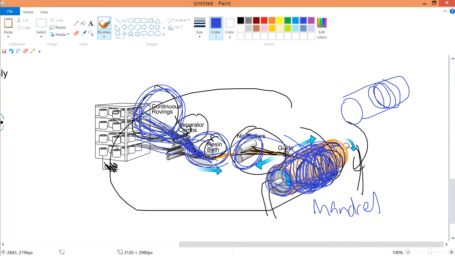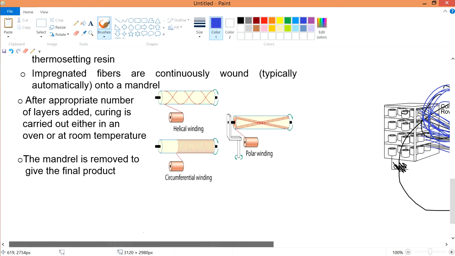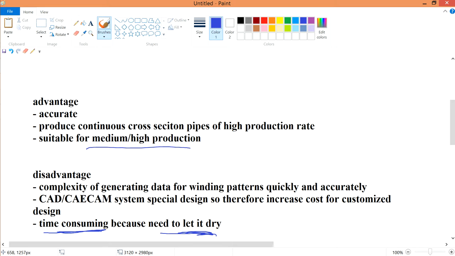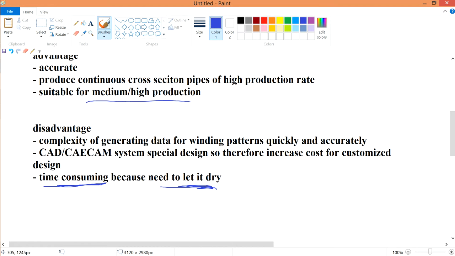You cannot stack onto each other just yet. You feed in over here, and once you let it dry, you come back here again to continue. Then this part is finished, and you come back and roll this again. So this is the back and forth moving process, so that it will save your curing time also. But nonetheless, it still costs a significant amount of curing time. So you need a certain curing time for letting it dry and things like that.